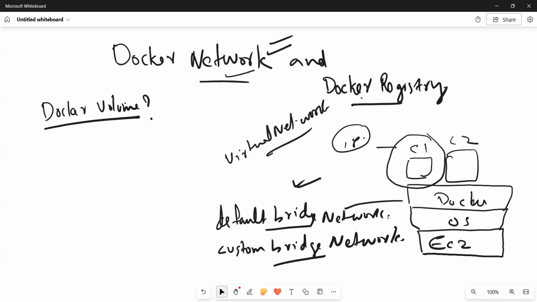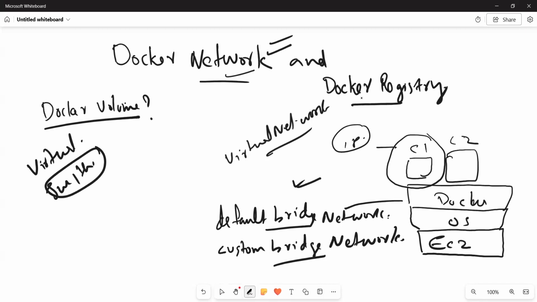So what will happen on top of Docker? It's a virtual network, like we set up some virtual switches within Docker.